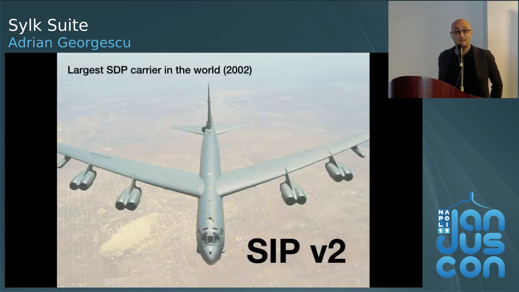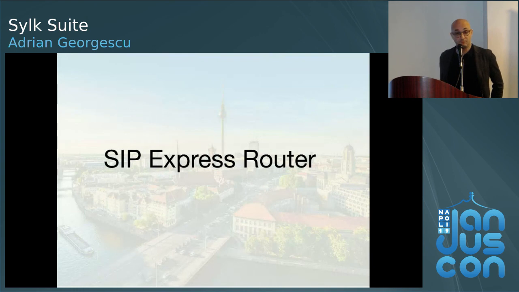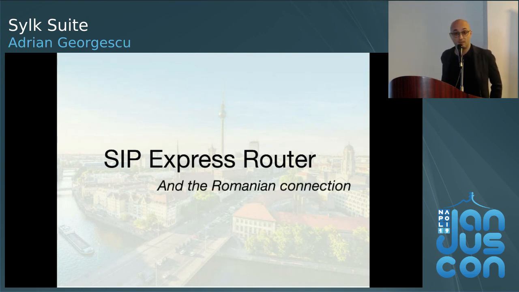So at some point, there was a better version of it, and this is when the revolution started and the actual deployment. So the incarnation was actually this piece of software called SIP Express Router, and a lot of people probably run into it, or they wonder where does it come from, and also the eternal question, why there are so many Romanians involved with this.